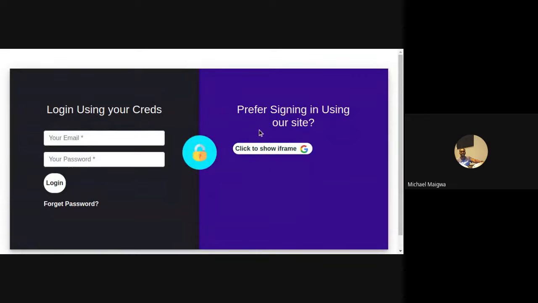The principle behind this concept is that when you click on it, for example, if you're using Google as the third-party application to give you access, it will ask you, do you want to log in via Google? That's pretty much zero authentication.